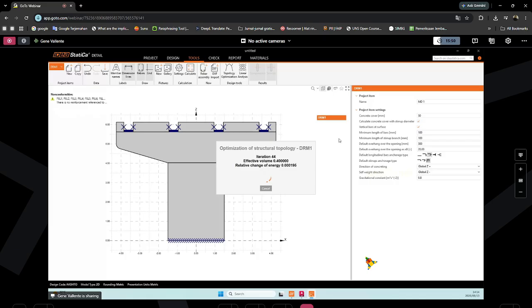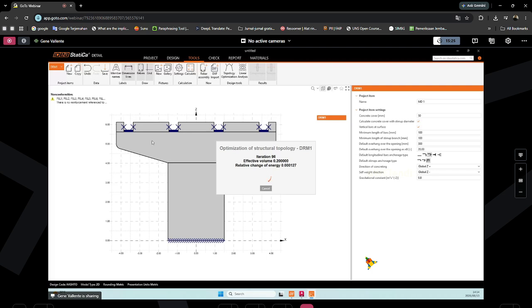All right, so I think it's a couple of seconds. It should be okay. So what this does is something similar to the strut and tie method.